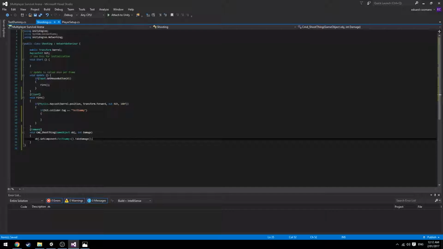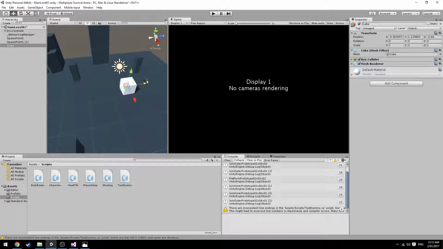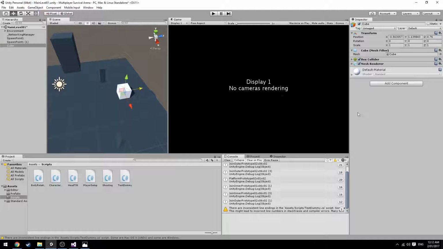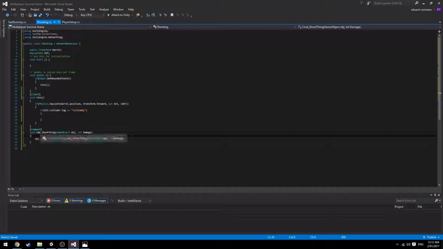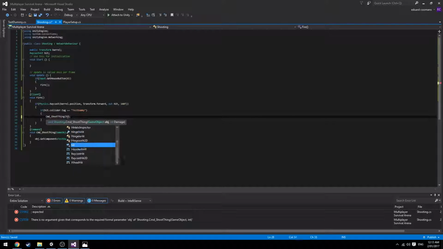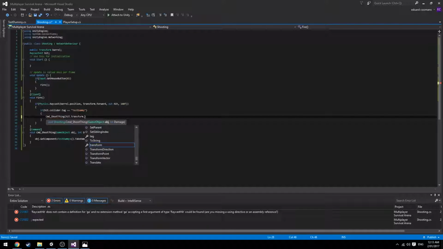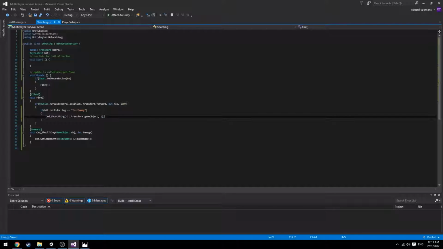And easy as that, we can go ahead and create a little cube, pretty big cube, and drag over the test dummy script. I just forgot, we didn't actually call this anywhere, so we go up here, command, and we're going to feed in the hit.transform.gameObject. So our hit information, we want to get the complete game object, and we're just going to say 1. Doesn't matter what we put now because we're not accounting for the damage, but we'll just say 1.